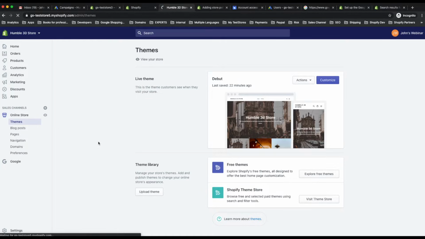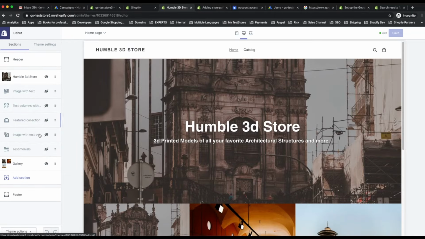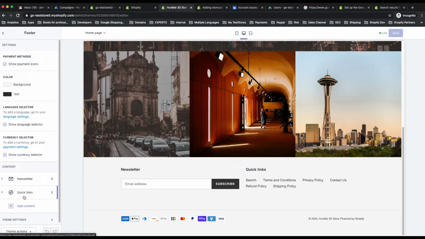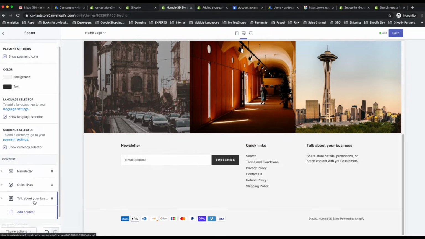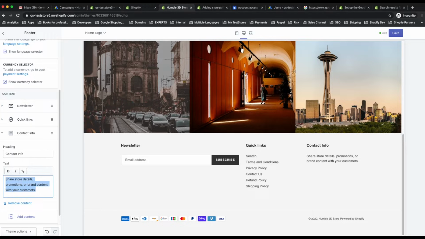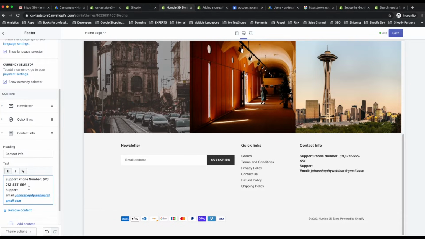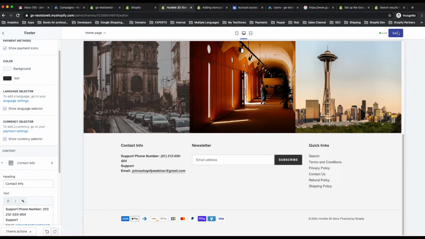So if we go back to customize again, and we go to the footer, and we can add content here, text, talk about business, change it to contact info, I'll throw that in there, save that, and it puts it in there, and you can reorder these if it looks a bit odd by dragging this up, putting it that side.